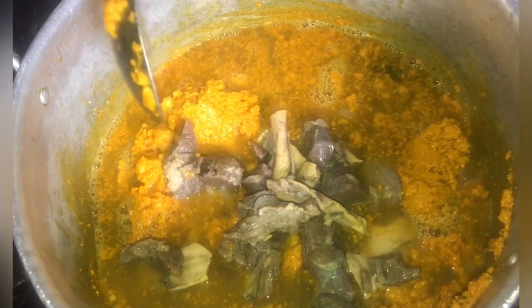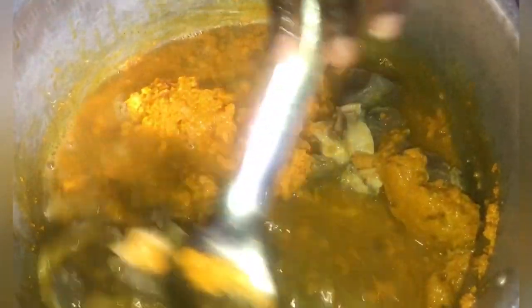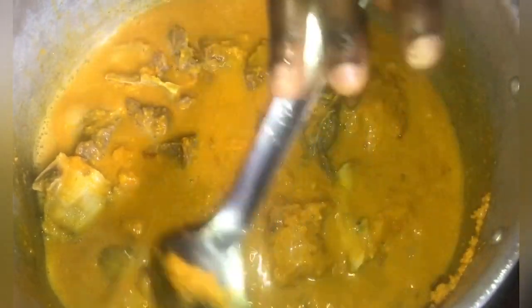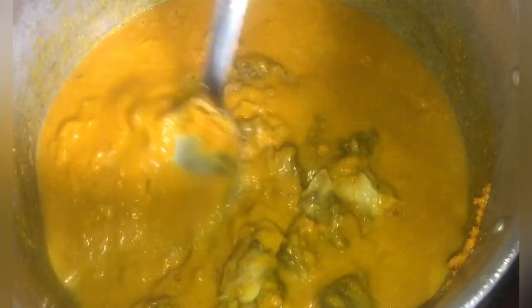So right now I'm going to be adding my stock. This is the cow meat that I'm using, together with the oboroko. I had this meat in the freezer, so I just warmed it separately with the oboroko, and I'm adding it together.